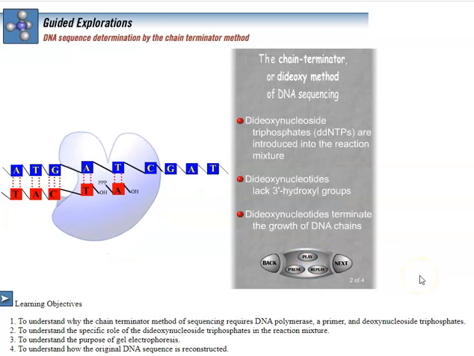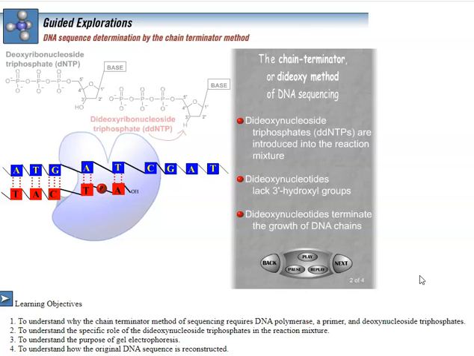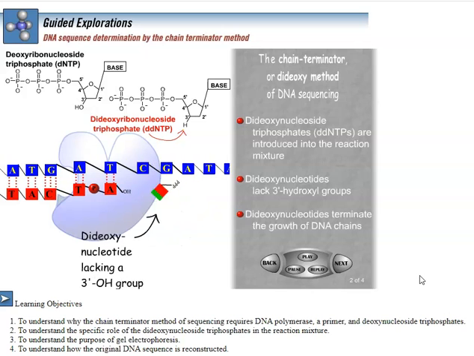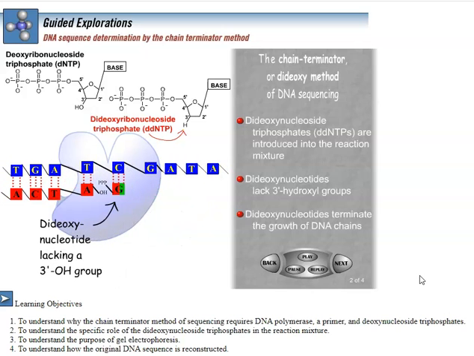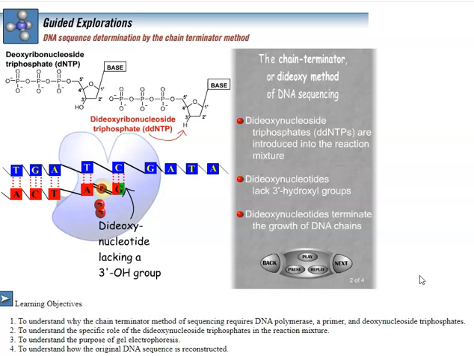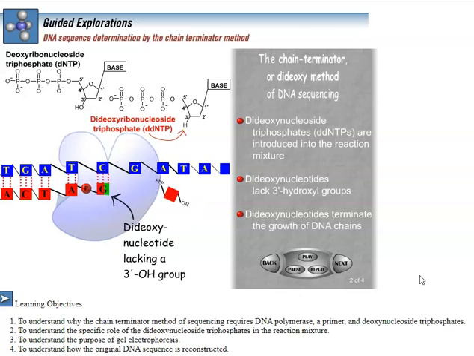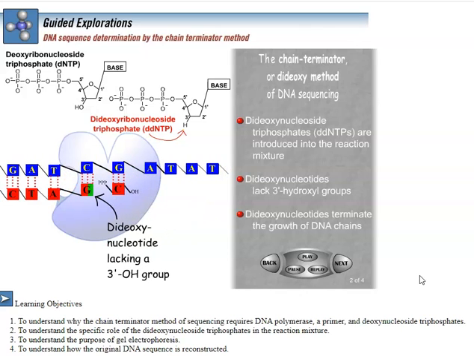The sequence of the DNA is determined by tricking the DNA polymerase into prematurely terminating the chain extension process. This is accomplished by introducing a small amount of dideoxynucleoside triphosphate, a compound which resembles a normal nucleoside triphosphate, but which lacks the 3' hydroxyl group. Since DNA chains are synthesized by successively attaching nucleotides to their 3' ends, the extension of a chain ceases once the dideoxynucleoside has been appended to its 3' end.